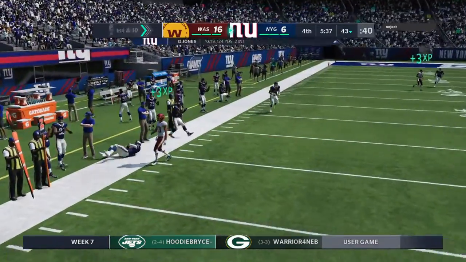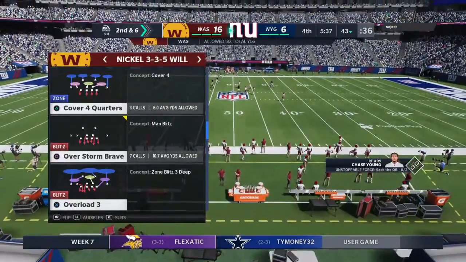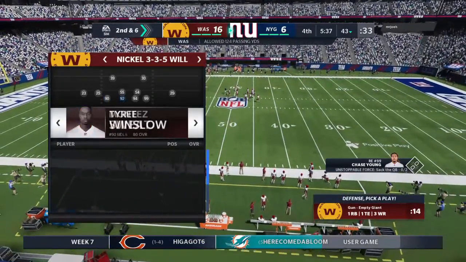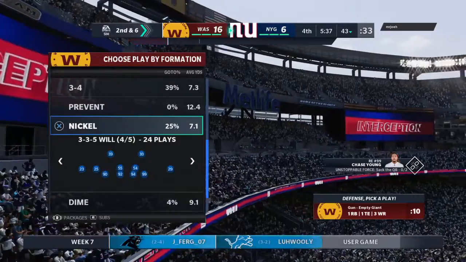Now this pass into the hands of Saquon Barkley. And he'll be out of bounds after getting this one across the 40. They'll contain him to just 4. 2nd down. 4 yards on the pickup. 2nd and 6.